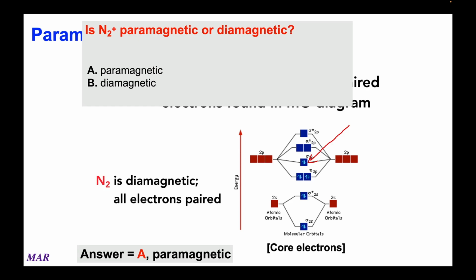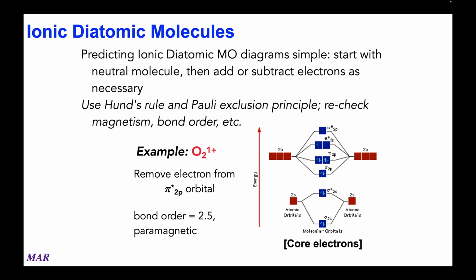But even better, it's really cool for making both positive and negative ions, which is another bonus of molecular orbital theory. So this leads us into making ions. If you do make an ion, either a positive cation or a negative ion, what I would recommend you always start with is making the neutral version first and then adding or subtracting electrons. So if we wanted to make, for example, O2 plus, we would start with neutral oxygen.